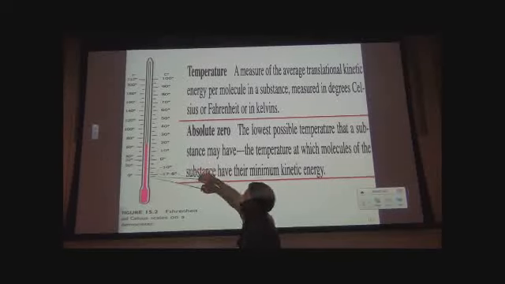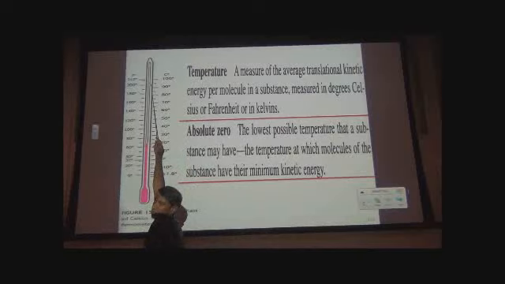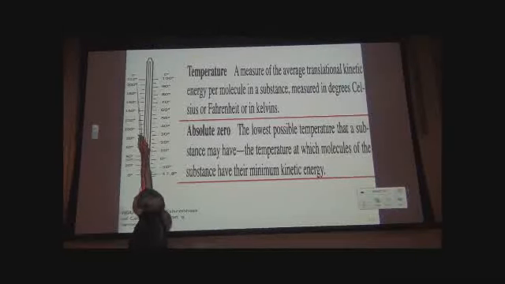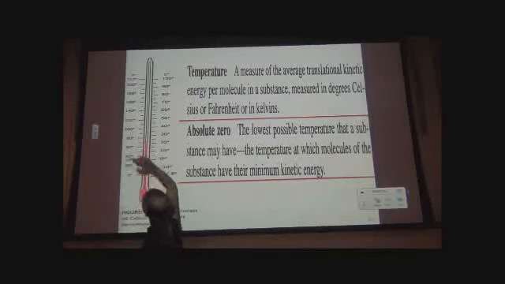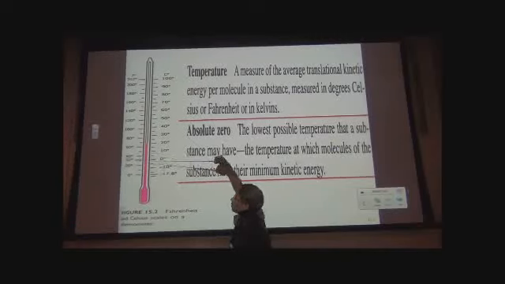Now, you heat up the ice, it melts, it becomes water. You heat it up until it starts boiling and converts to steam. The temperature at which it's boiling is 100 degrees centigrade. The corresponding Fahrenheit scale is 212 degrees Fahrenheit, corresponding to the 100 degrees centigrade, and 32 degrees Fahrenheit, corresponding to the 0 degrees centigrade.